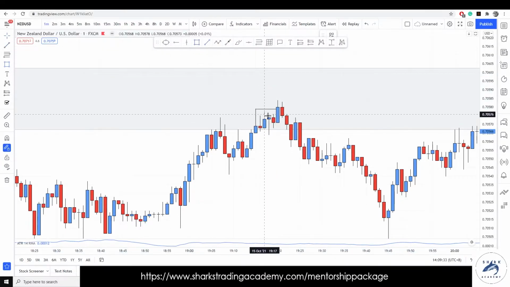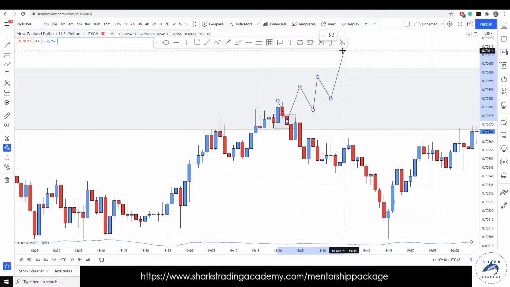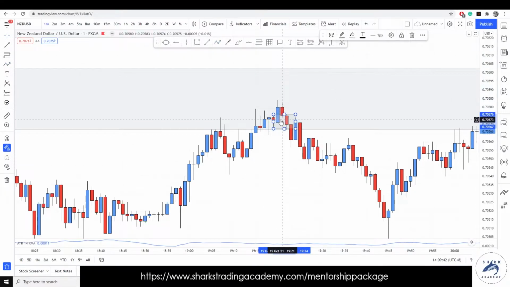Prices break structure leaving behind what? A demand zone. So traders who are trading on the lower time frame would buy here, expecting prices to go higher. But this failed. You can see prices break structure, tap into demand and didn't make a high.